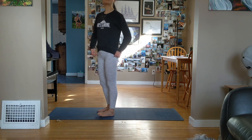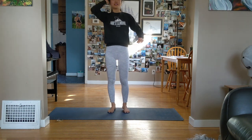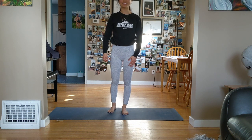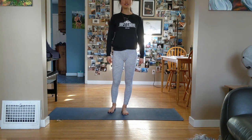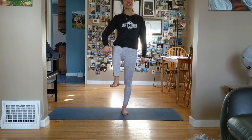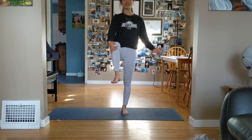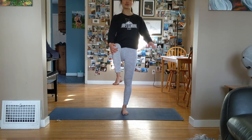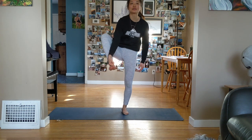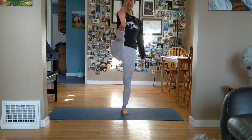So we're going to play with a few standing postures here. So starting off with balancing on our left leg. So what you can do is bring your right knee up to 90 degrees. Place your right hand on your right knee. So this might be it for you, or if you want to try farther, you can extend that right knee and use your peace fingers to grab that right big toe.